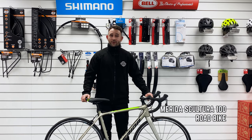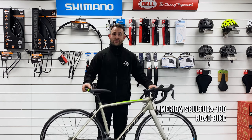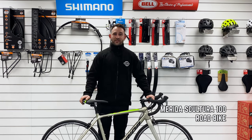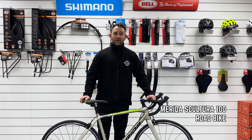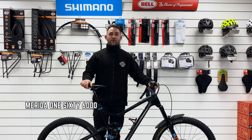We're moving on to road bikes. Are you an enthusiast about lightweight bikes and amazing speeds? A road bike is definitely the choice for you. With aerodynamic, super light aluminum frames and carbon forks, you can build speed in the blink of an eye. If you're a big fitness and speed enthusiast, this is the bike for you.